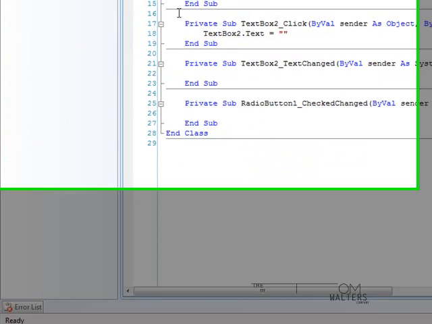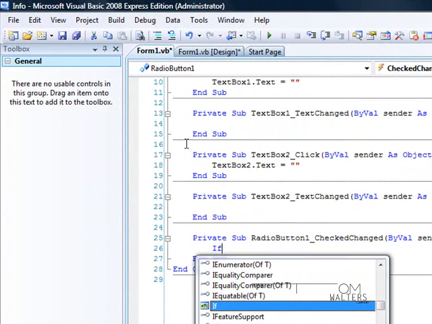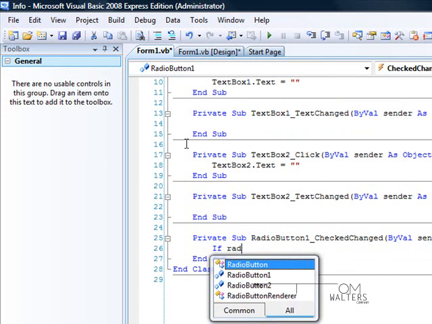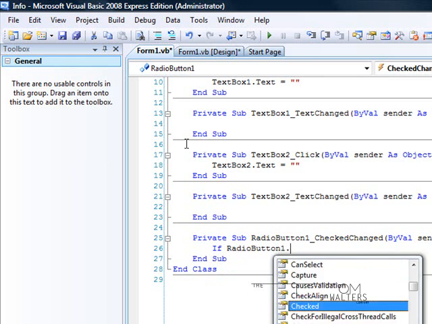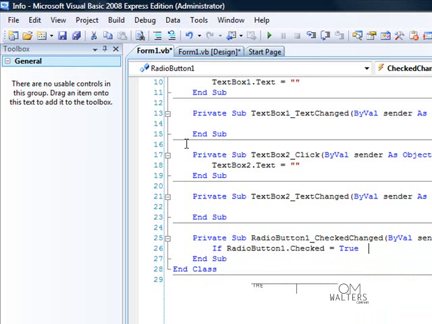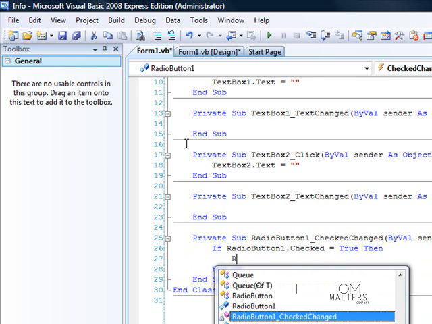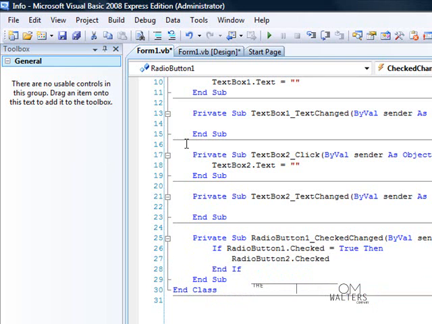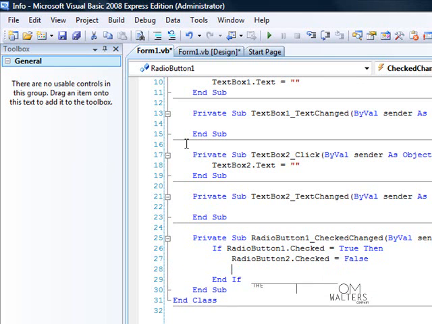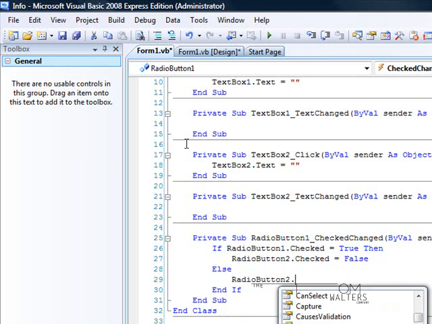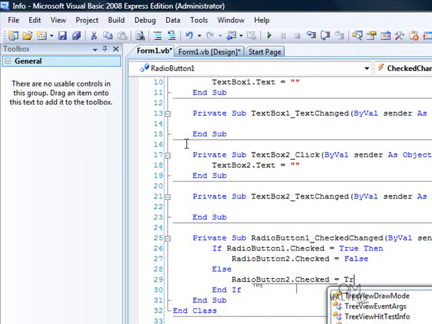Now let's go over here, and what we're going to do is double click on male. Now we're going to put an If statement in here, so put If RadioButton1.Checked equals True, then put space between them, RadioButton2.Checked equals False, else RadioButton2.Checked equals True.